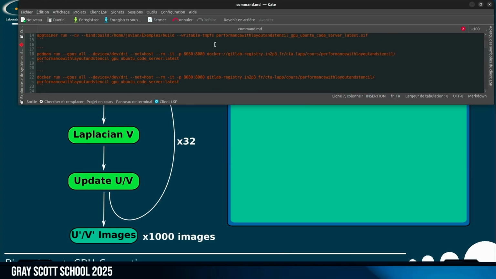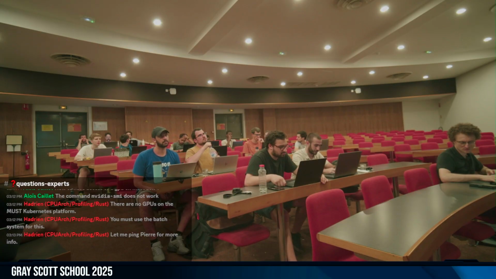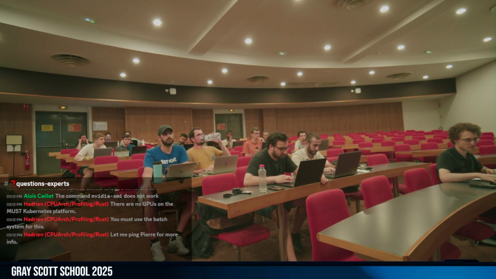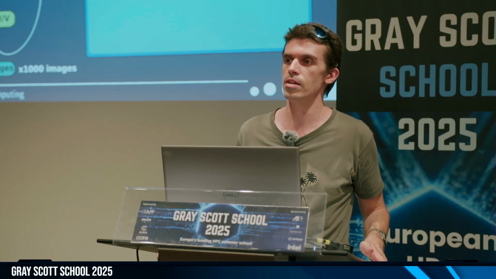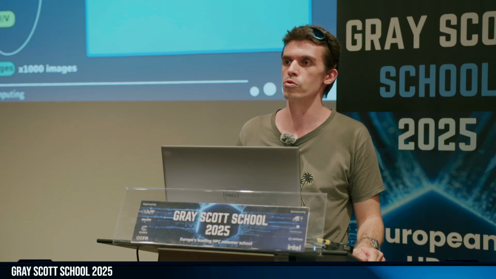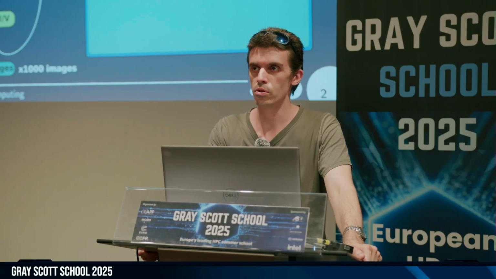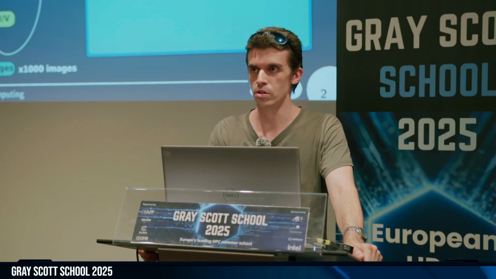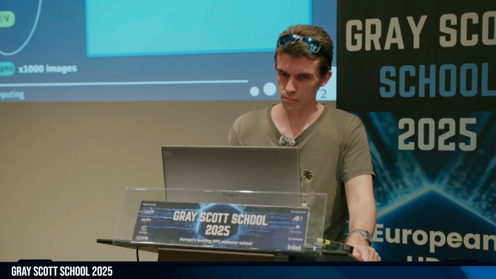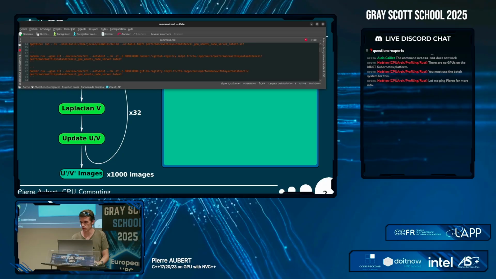So there are people who would like to use the GPUs on Must, and they are trying to do so on the Kubernetes platform, which obviously doesn't work because you don't have GPU on the Kubernetes cluster. You have to jump on with SSH on Must, and then you can send a job with HTCondor, so condor_submit. You can mainly use A100, should be enough for this topic. And if you have a bare metal installation, it's okay also.